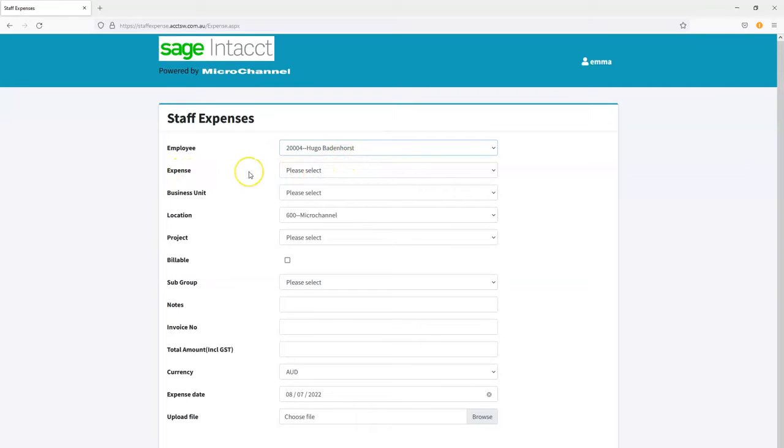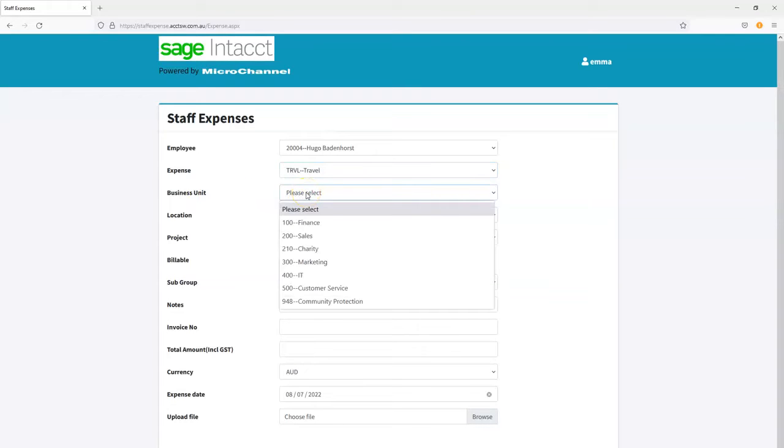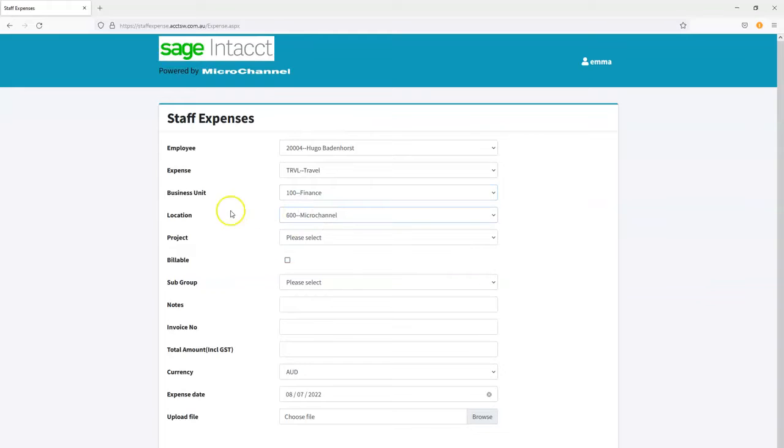When we look at the type of expense, this is a predefined list that's available for selection, so they can just drop down and select the appropriate item there. If we look at the coding, where do we expense this to? We can select that business unit or department, and this is also restricted by the user as well. So we can restrict the user so they can only see finance or sales, for instance, and that's all they'll have available. It is a possibility to go across multiple entities, so if you allow them, they can select different entities there as well.